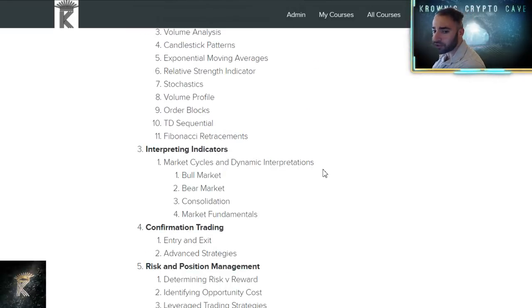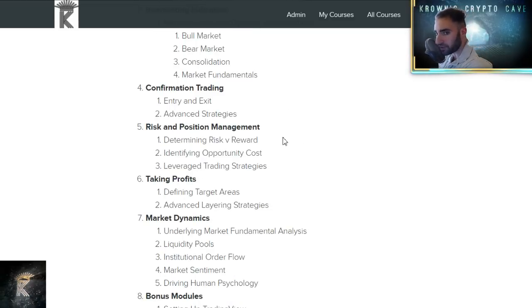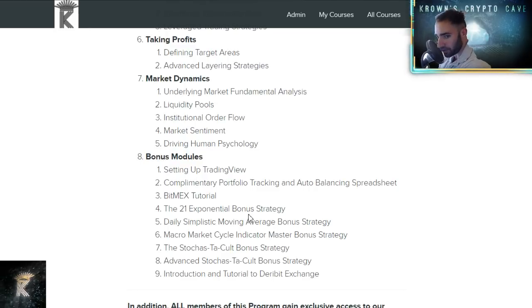Then we move on to the interpreting indicators module, where we talk about the different dynamic interpretations needed for these indicators depending on what market cycle we are currently in. Then we move on to confirmation trading, risk and position management, then taking profits. Of course, this won't work if you don't take profits. Then market dynamics and the bonus modules.